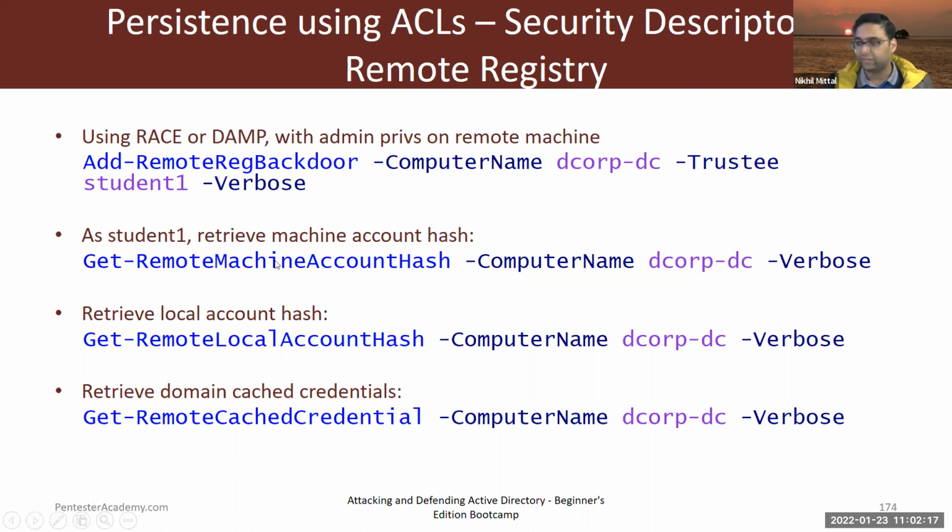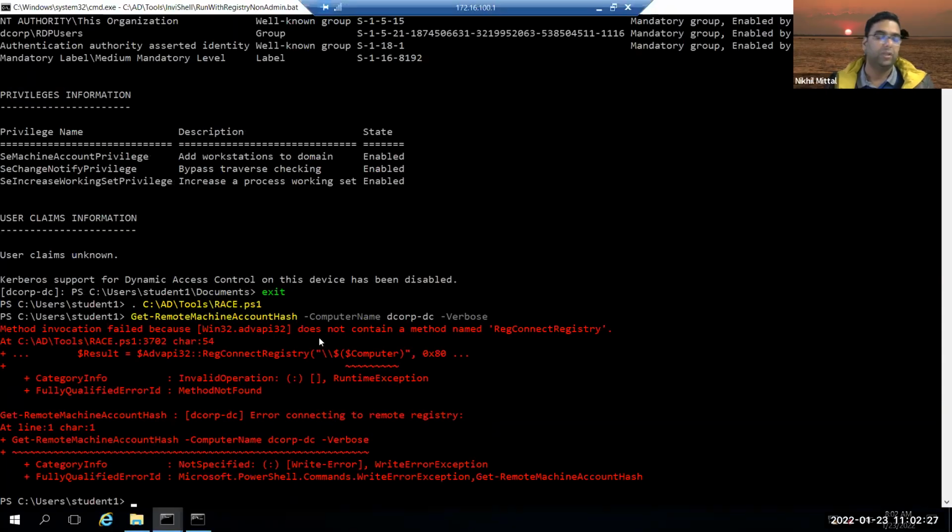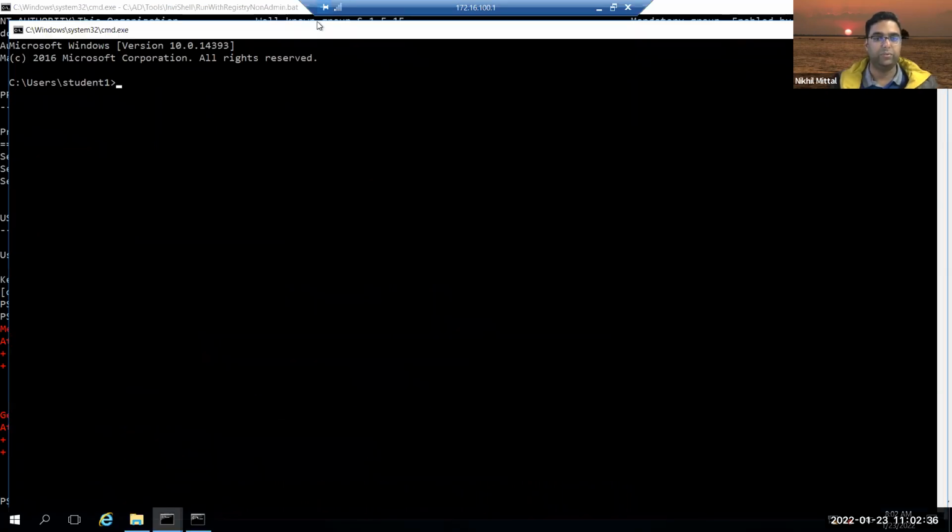So the most interesting one for us would be the machine account hash that we can extract using Get-RemoteMachineAccountHash. Once again, if you face any error like this, you can simply start a new session and you would be fine. So let's start a new command here.